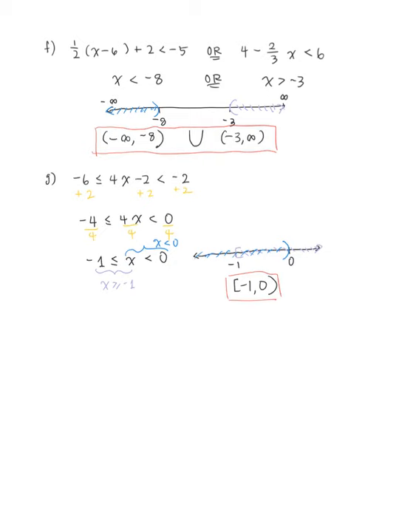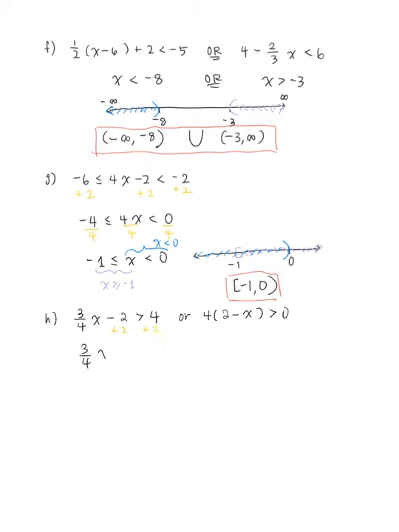Okay, so let's do a couple more examples. Let's take a look at something like this. The word in between is "or" now. Okay, so we're going to do the same thing. Let's deal with the first inequality. So I'm going to add 2 on both sides. Then what do we get?